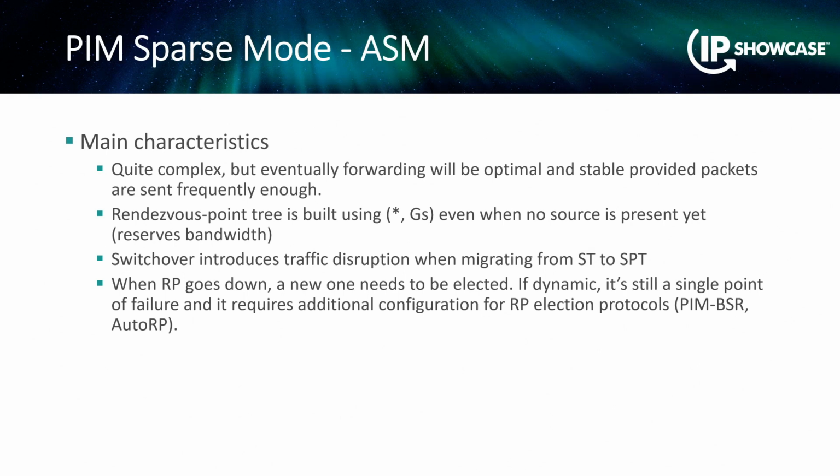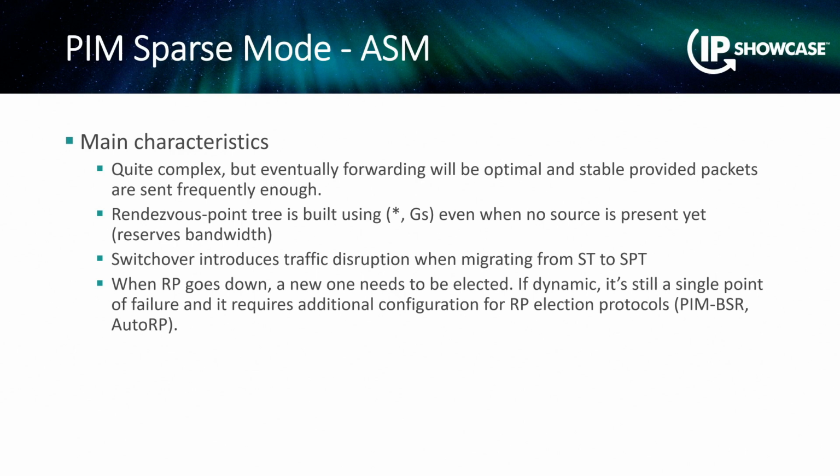When you eventually get the source, there's something called a switchover that introduces a traffic disruption from a source tree to the shortest path tree. So if you're doing media flows, there could be a point as you're joining that group that it suddenly just blips and then starts working again. That's that switchover between the trees. This is a configurable item in a lot of cases where you can stop that from happening though.